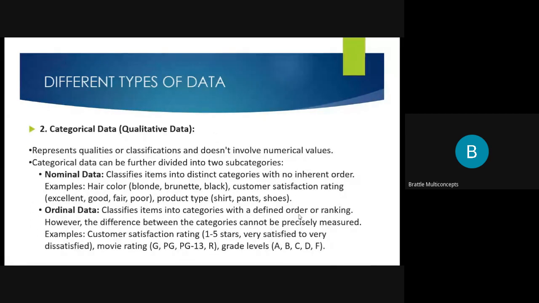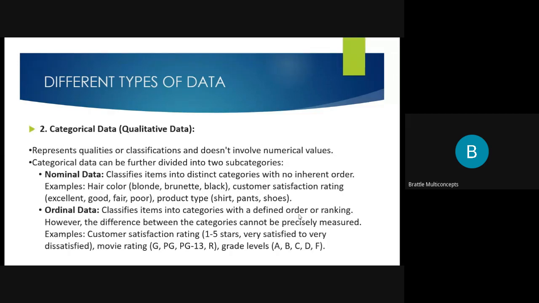We also have categorical data. This is more or less qualitative data. We can also call this a dimension, like in Tableau. We use them to analyze the quantitative figures that we have. For example, in a company, we have the sales figure and we have the product we are selling.